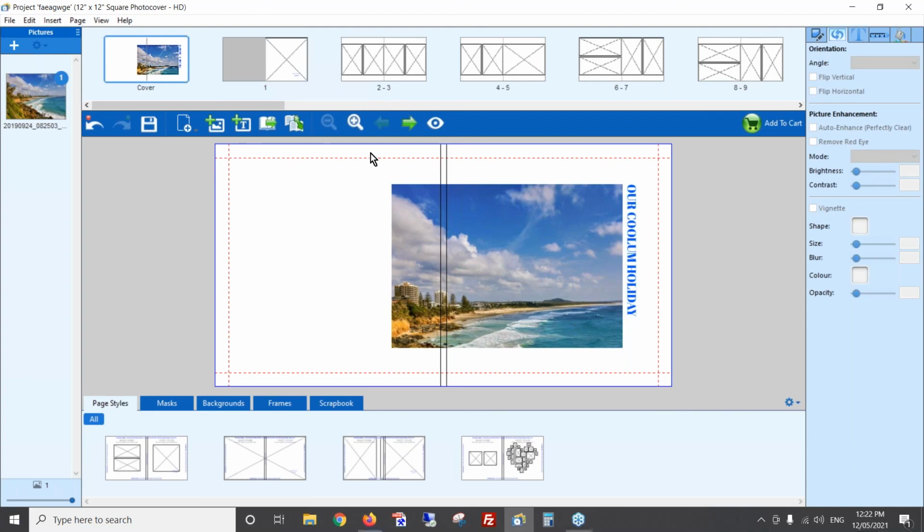Just remember, with this particular design, some of your photo is going to go over the spine, this bit here, but you've got to try and imagine which bit's going to appear on the front of the page. That's just another way you can do it. And I haven't really done aligning it that carefully, but you can do all that yourself too.